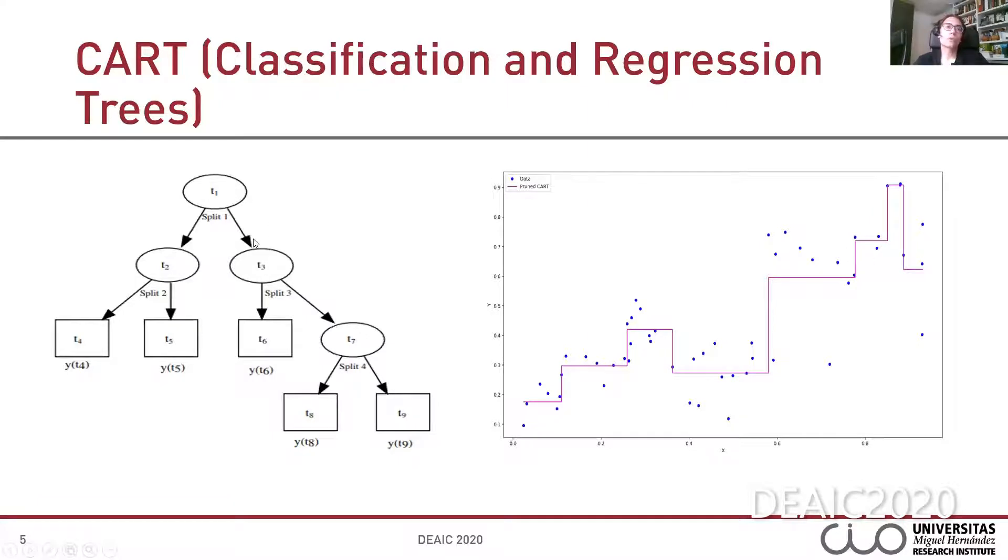The graphical result of this process is a tree. The split at any non-terminal node is caused by a predictor variable, an input in our context, and a threshold for this variable. Given all the possible ways to split the data at a parent node, CART builds regression trees by choosing the split that minimizes the sum of the mean square error of the two child nodes. We were mentioning that CART suffers overfitting at the first stage. The tree grown is usually too large and the yielded estimates are overly optimistic. For the deep tree, the predictor is too dependent on the sample. To overcome this problem without previously assuming any distribution of the statistical noise, Breiman proposed to prune the tree in an appropriate way, in this case by cross-validation.